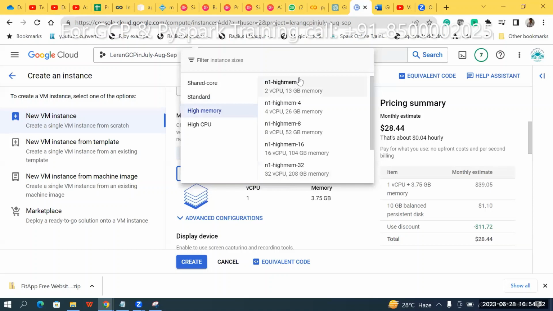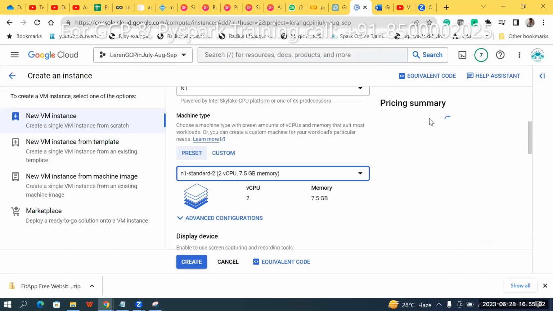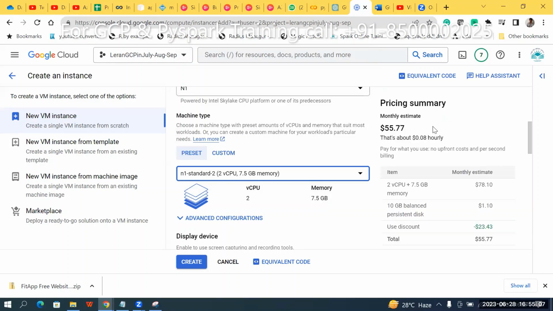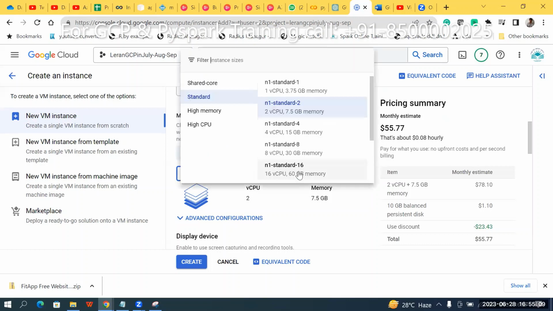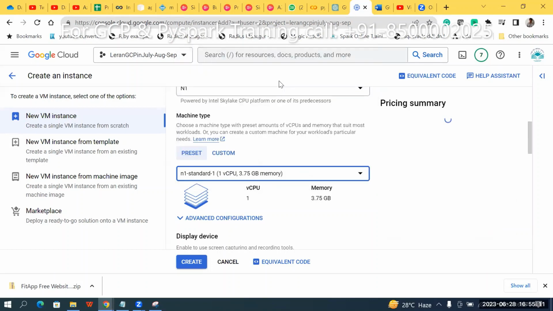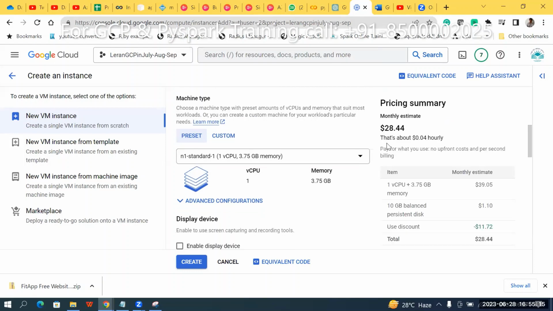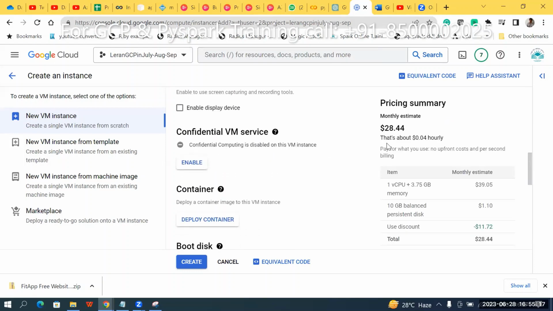High memory means very costly, daily $100, $200. I don't recommend it. Often 3 GB or 7 GB is enough. 7 GB means instead of 28, maybe I would get a bill of 58. That's too much. I don't recommend it. Choose whatever it may be by default. As of now, while learning, choose the default.